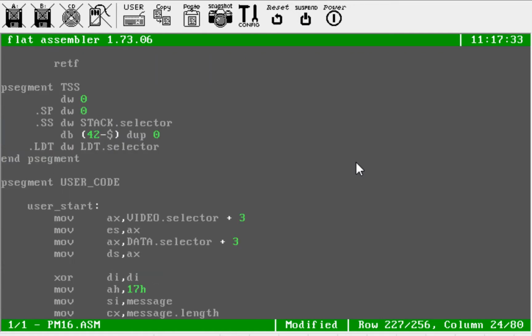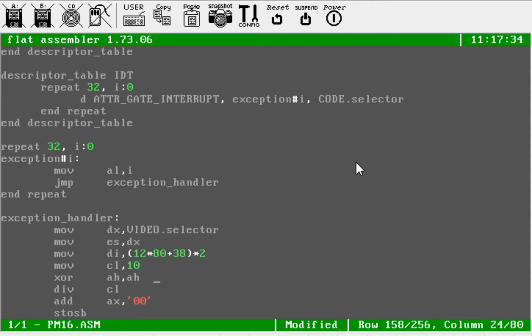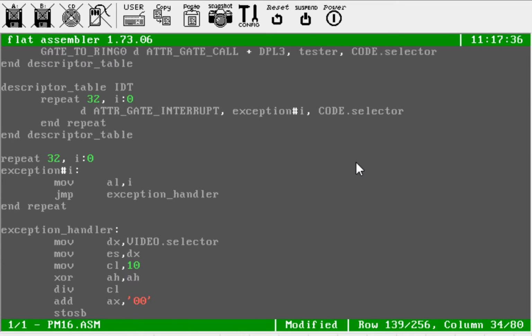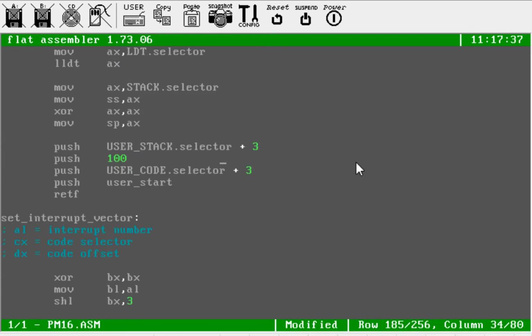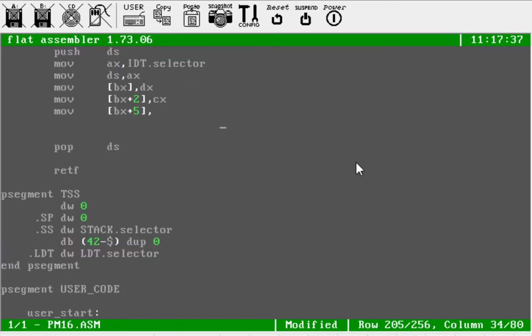And the attributes are going to be, no, perhaps this should be just a trap and ring 0. Ring 3.